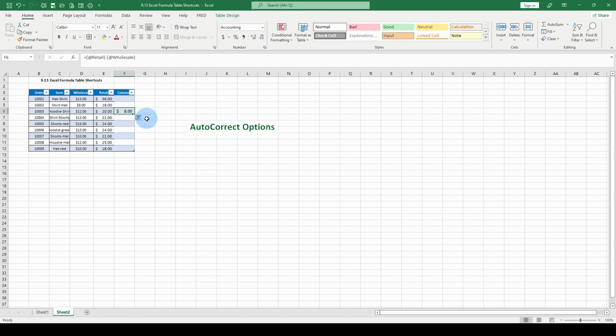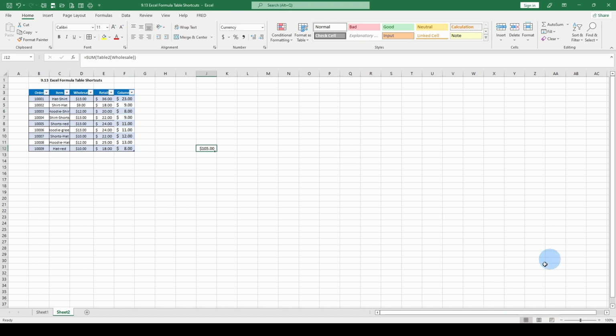Hit AutoCorrect. If you can capture the little rascal, hit the arrow, Overwrite all cells in the column with this formula, and it will automatically fill.